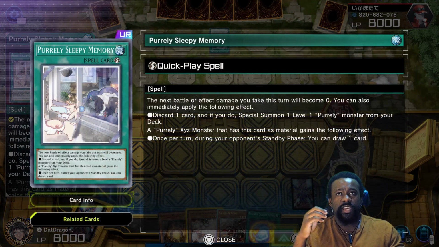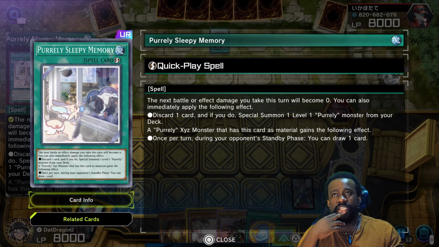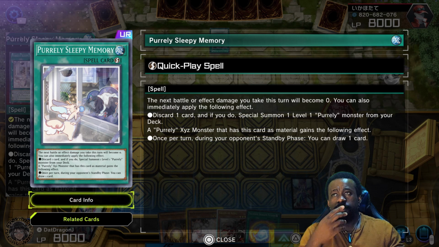So we have here, the next battle or effect damage you take this turn will become zero. You also have this strong card. You just don't have a monster in your deck.